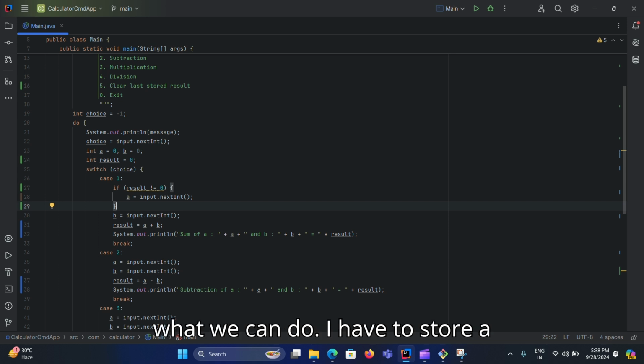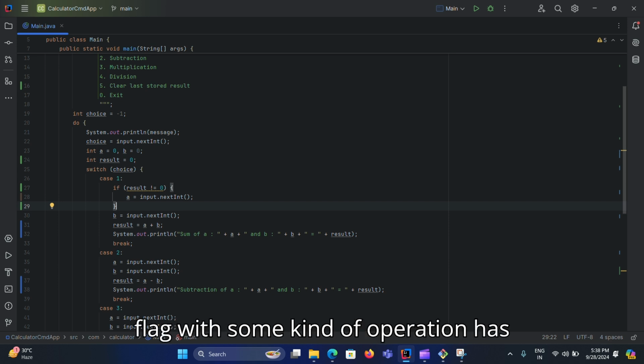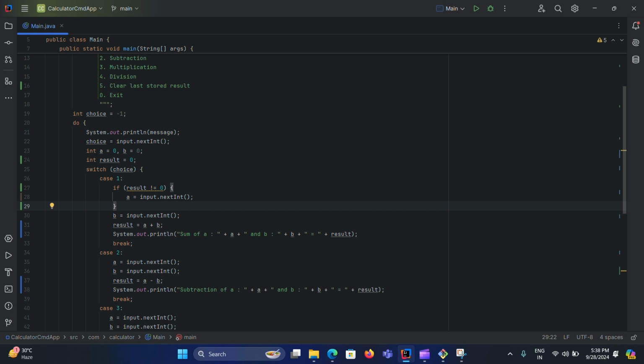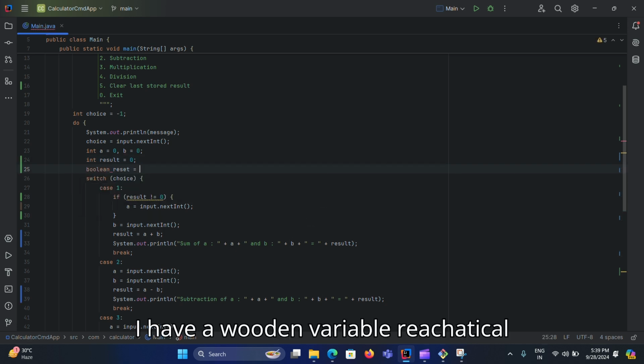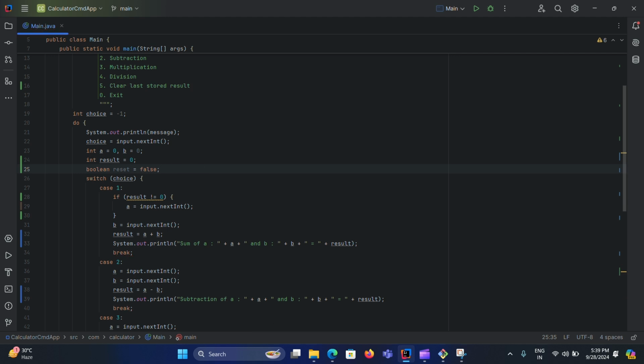I have to store a flag that some kind of operation has already been performed. A reset, right? So I have a boolean variable reset equals false.